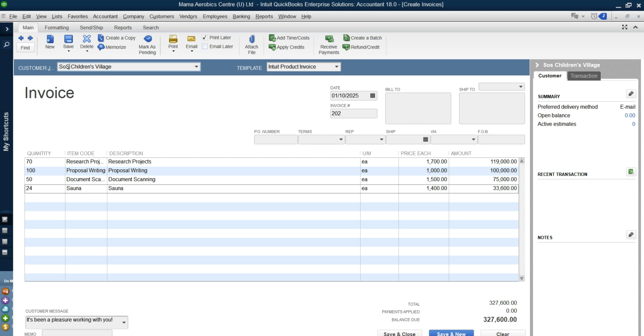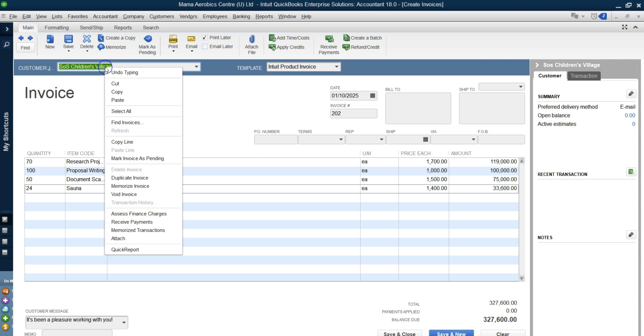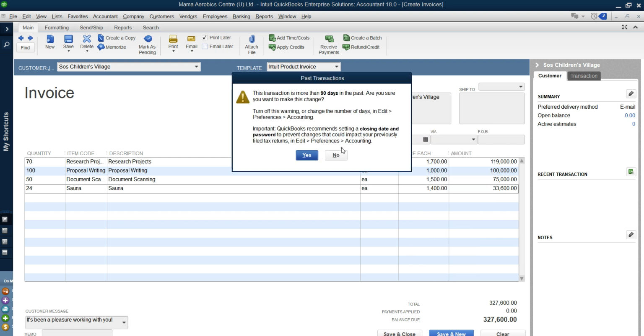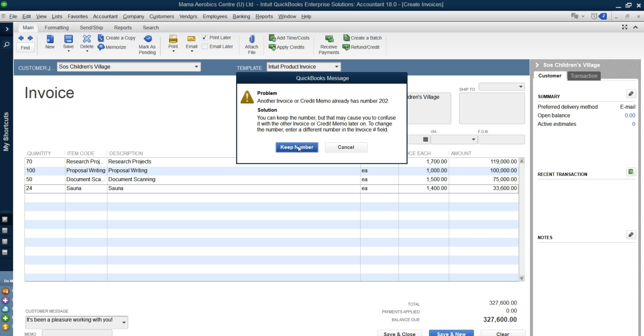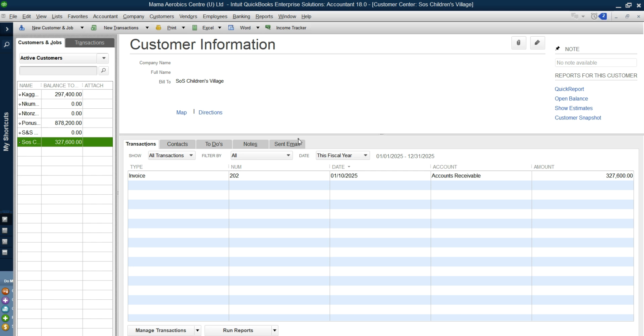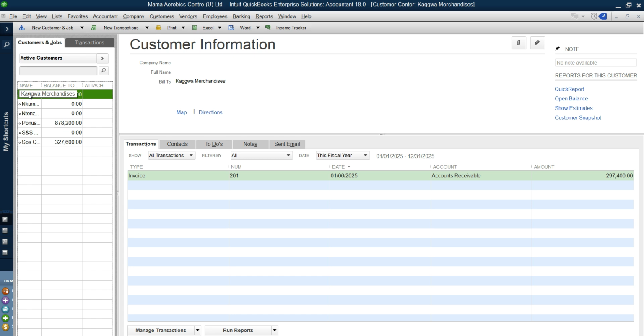The two invoices have the same number. Okay, just pick another number. Kagwa, this was an invoice.